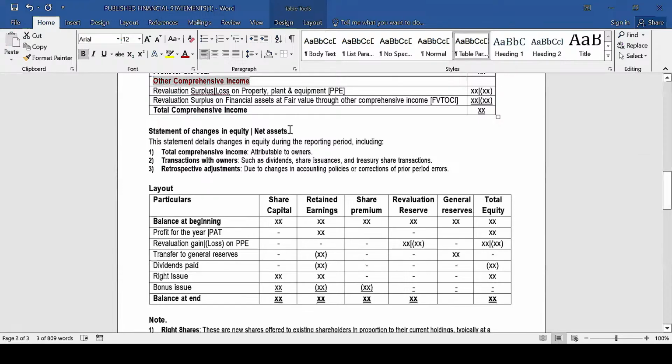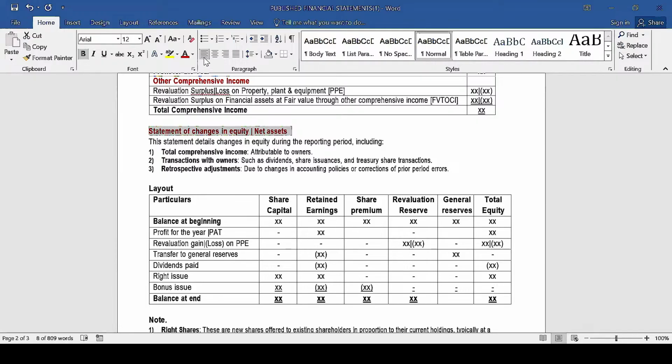Then from there, we have the other component of a public financial statement, and that is the statement of changes in equity, or basically the statement of changes in net assets. Now, this one we said is prepared by a company to explain the movement, the changes in the various items of equity. Why did the various items of equity change? Like the ordinary share capital, like the various items of reserve. So this is prepared to explain the movement or the changes in the various items of equity.